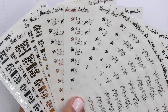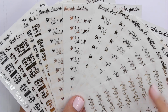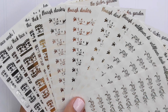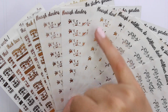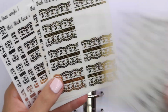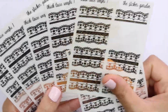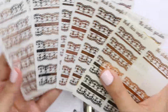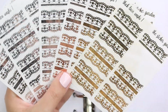Truly, they are so beautiful. And she makes her own stickers. A lot of these, well, all of these I think, are ones she made for herself. And I fell in love with this one in particular, so she sent me over some of those. Again, she's not a sticker shop, but she did release a collab with Sadie Stickers, so you can purchase these lace washi from Sadie Stickers.